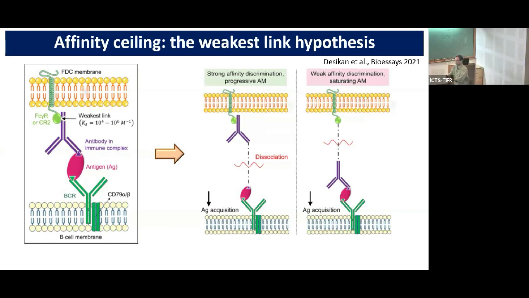B cells, when they latch on to this antigen, actually exert a mechanical pulling force on the antigen. And in this process, there's this chain of protein complexes that is getting tugged. You have here the FDC membrane onto which is attached this immune complex. This is an antibody, the presenting antibody. That in turn is attached to the antigen. And this is now the B cell receptor. And this is anchored in the B cell membrane. And this B cell is now undergoing cytoskeletal changes and pulling on this, and therefore it's trying to extract the antigen. The question is, this extraction ends when this chain breaks. Where does the chain break?